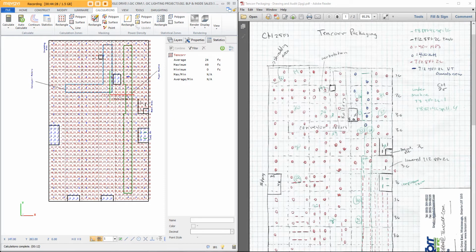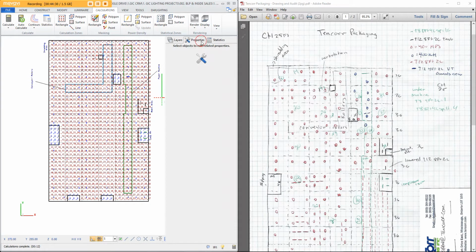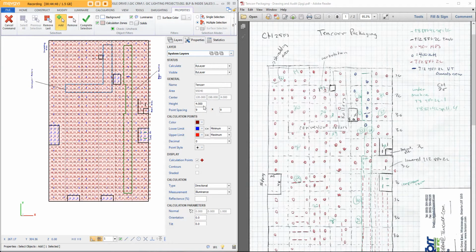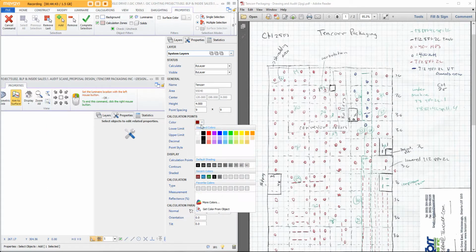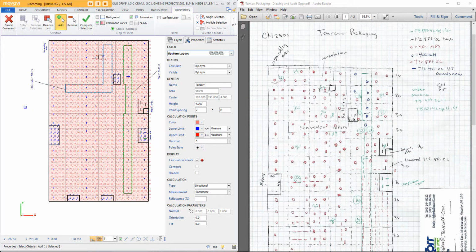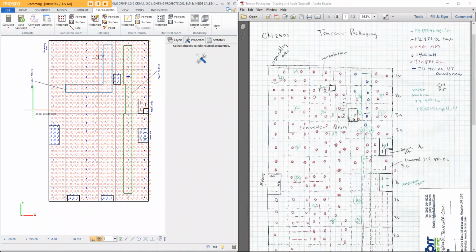They're a little overpowering on this design. There's a ton of them, so what we can do is properties. Click on one of the dots and you'll select your whole entire grid. Sorry, you have to make sure you select it here first. Okay, and then we can just change that color and make it a little bit less intense and more of a background, so they can still see it, but it doesn't take over the fact that we have all this other stuff inputted.